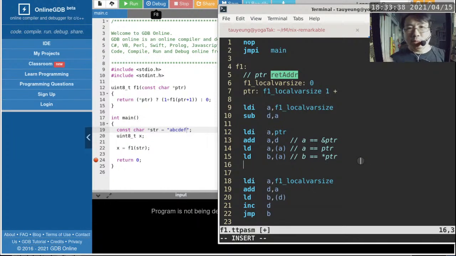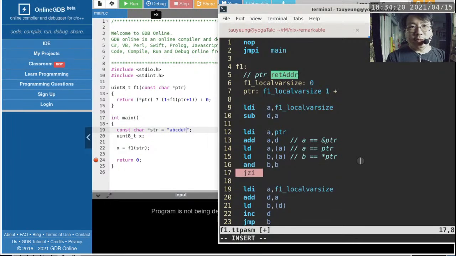So now we need to determine whether it is 0 or not, right? Technically speaking, it is a comparison to 0, but from the absolute value lab, we know that there's a shortcut to do this. If all we need to know is whether it is 0 or not, or whether it's negative or not, we can use AND, because that will get it through the ALU, setting all the flags, and we just need to look at the Z flag to see whether it is 0, or the S flag to see whether it is negative. So that's the trick that we're going to do here, which is AND BB in this case.